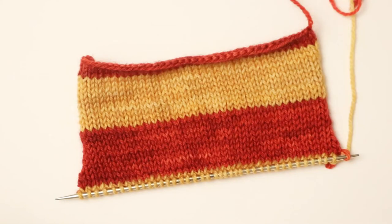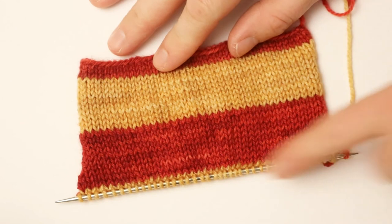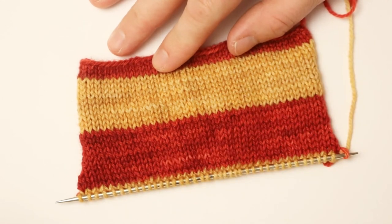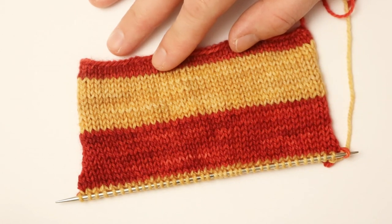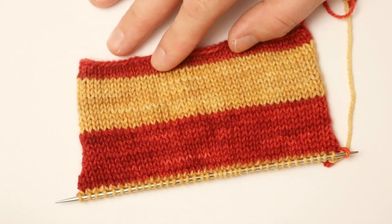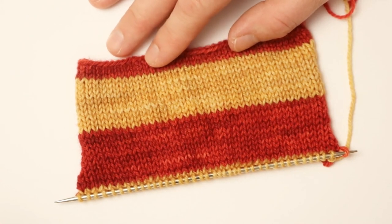I knit a swatch out of this yarn to demonstrate how big the stripes are from our approximately 12 yard skein dyed in two colors. I used 40 stitches on US size 2 knitting needles, and each of the stripes is about 10 rows wide. Now, if you're going to do socks, they would not quite be 10 rounds, but they are nicely sized stripes. I am really excited with this fall-inspired self-striping colorway that we created today.